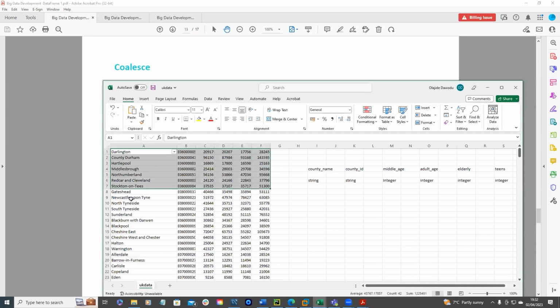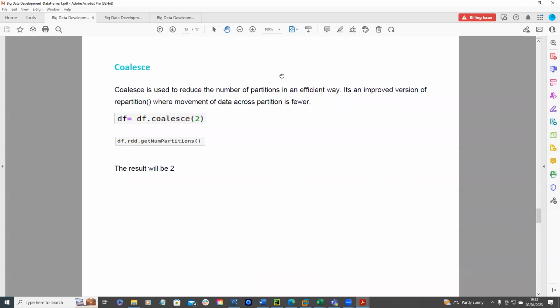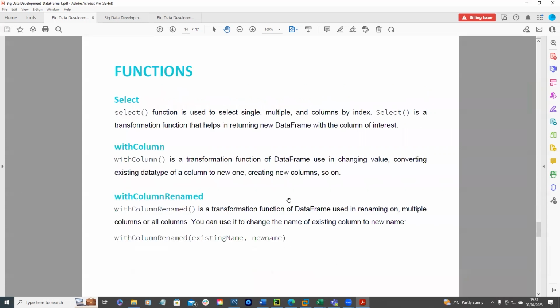So instead of having your file as 3 different files, let's say 1st CSV, 2nd CSV, 3rd CSV, it's not going to allow you to divide. You assign the number, and it's going to group them together. In this case, if it's 2, it's going to give you 2 different files instead of 3. Let's say by default Spark should give you 3, but if you assign this value, it will give you 2. If you put 1 here, it's going to come out as just one CSV file. And that is that aspect.